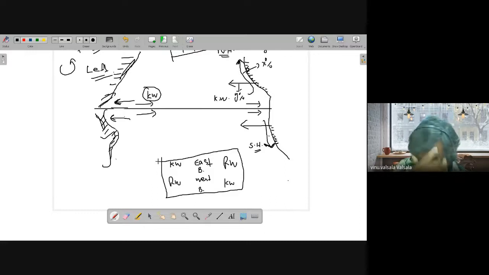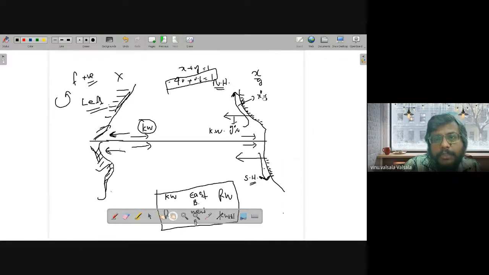So what's the proof? After looking at the numerical output first, let us go back to theory and find some certain proof or a rule, at least for the component. What is the partitioning of energy under reflection? How much of the energy can go along the coast? How much of the energy can go back as a Rossby wave? And what is controlling that partitioning of energy? There must be some theoretical rule partitioning this energy amongst the coastal Kelvin wave and reflected Rossby wave.